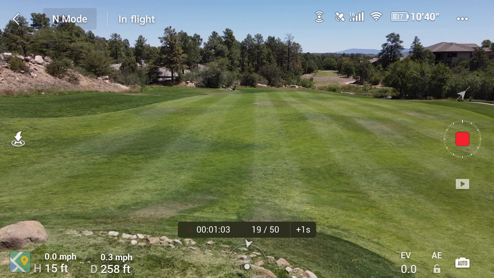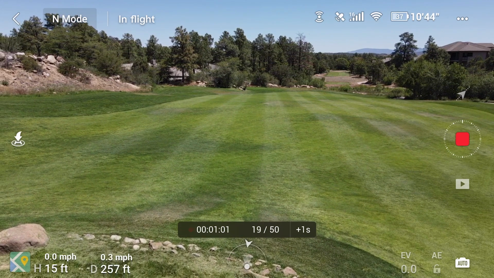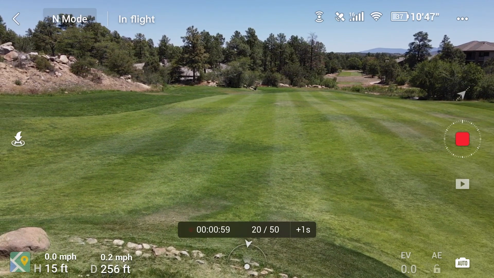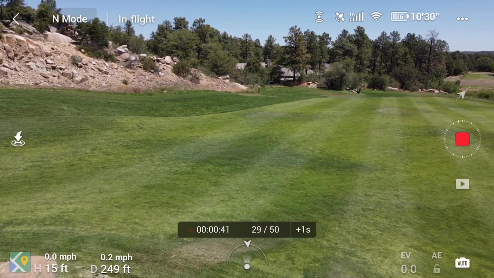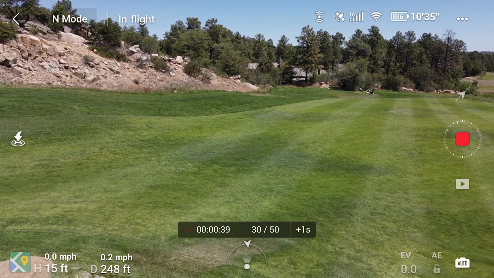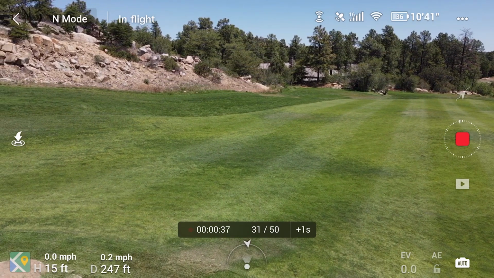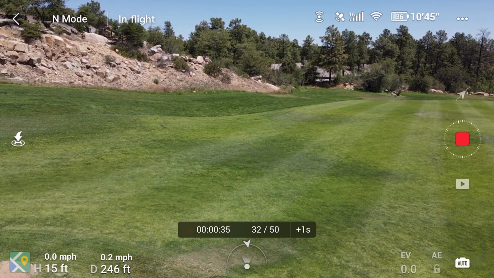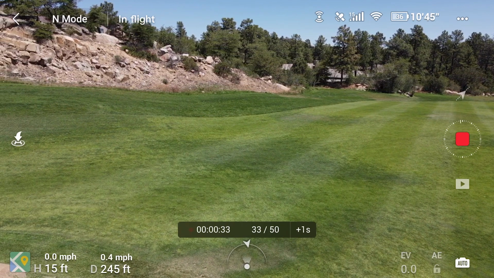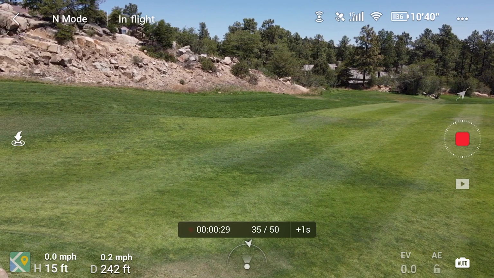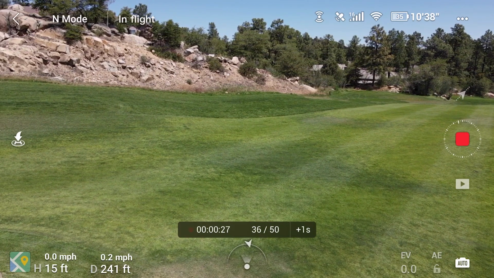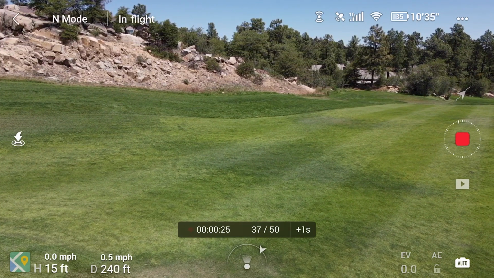I'm trying to go slowly in that move right here as the drone is still moving forward in the same direction. So what's happening during this is that the drone is still going sideways now as I'm rotating. It's still heading towards the beginning of the green that you saw in the original picture, and then I'm going to stop right here and you can see it. It's going to move just sideways, just like that.